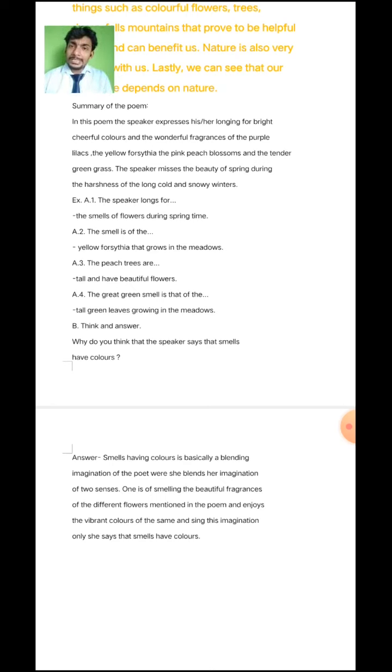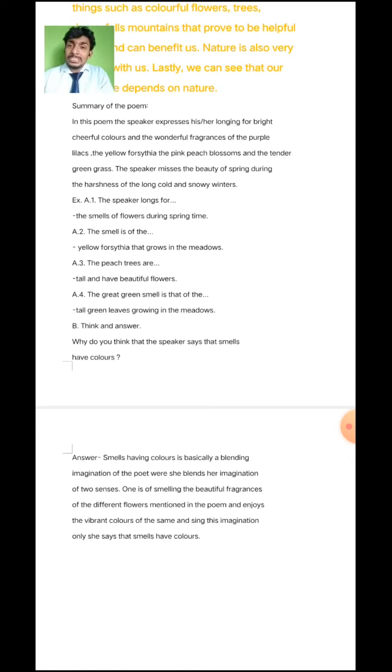Now, the speaker misses the beauty of spring during the harshness of the long, cold, and snowy winter. This line we already discussed, that in the whole poem, the speaker misses only one thing, and that is her or his longing or desire for the spring to arrive as soon as possible and to pass the harshness of the winter season as soon as possible.